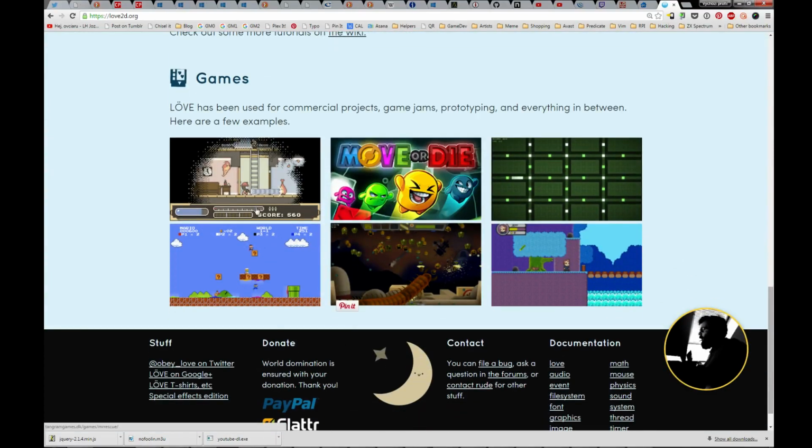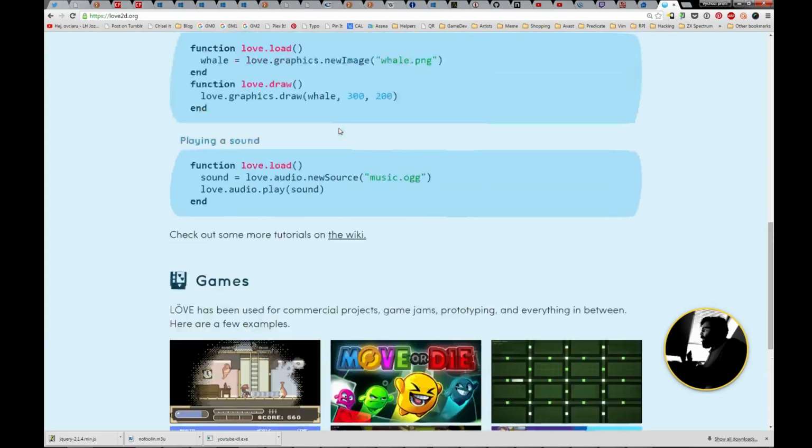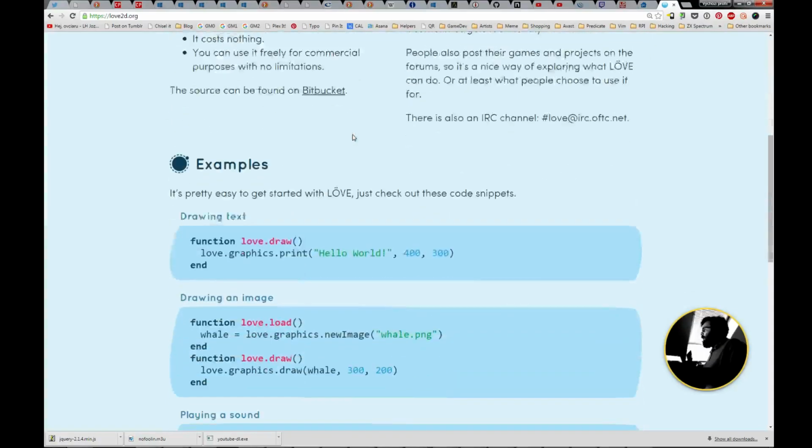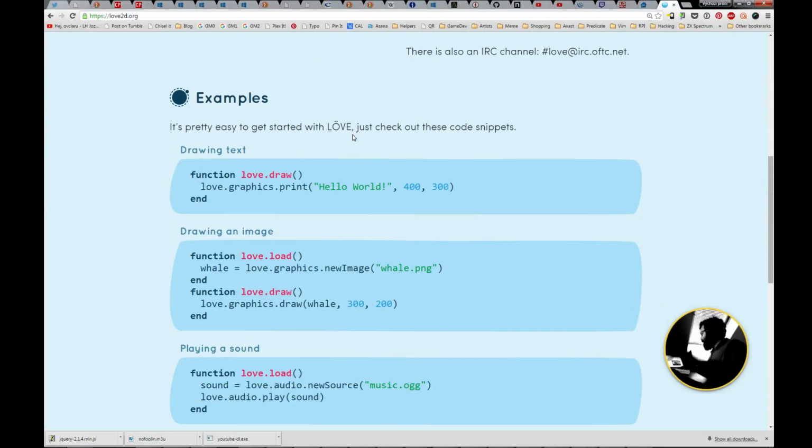There are not many games done with Love 2D, but I guess it's mostly because there are almost no tutorials, and it's a bit hacky. You need to know what you are doing, especially with packaging the application. It's not as simple as clicking a button in Unity, you know.